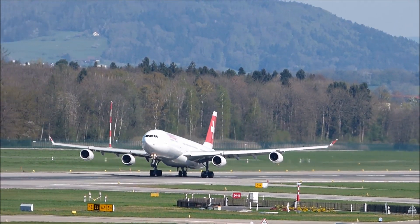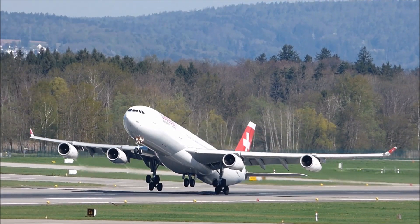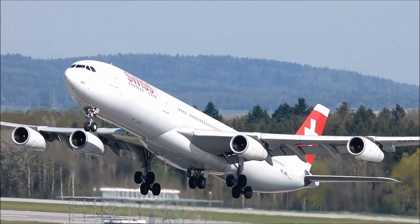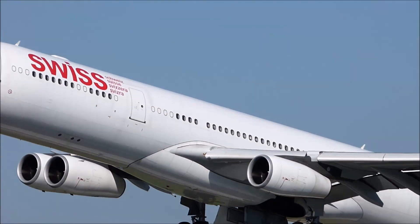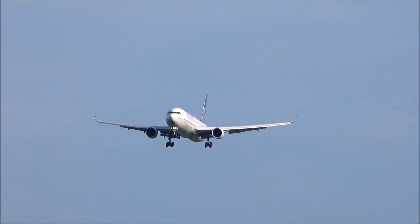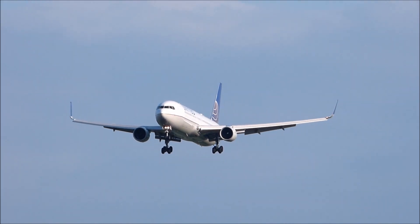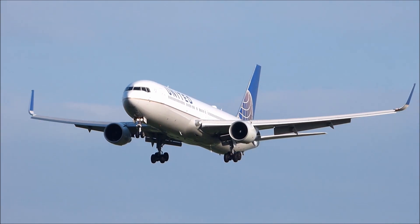V1 of a Cessna 172 would be much different to an Airbus A380, as the Cessna is not only much lighter but requires much less runway for takeoff. The speed of V1 for an Airbus A380 is about 145 to 150 knots. In the case of the Cessna 172, there is no specified speed for V1 as there is no certification requirement for single engine aircraft. However, from flying a Cessna myself, I can say that the mighty Skyhawk has a short takeoff roll.